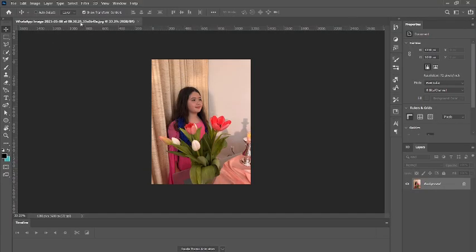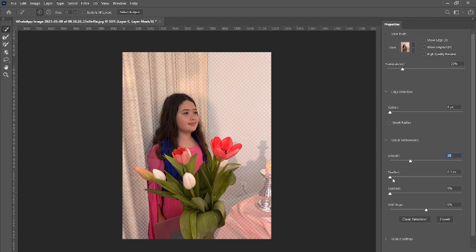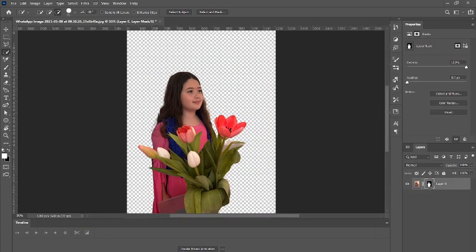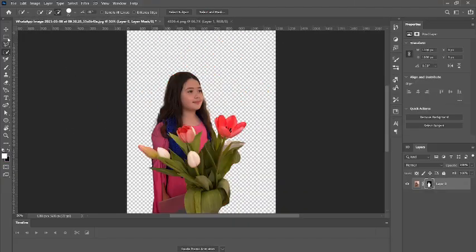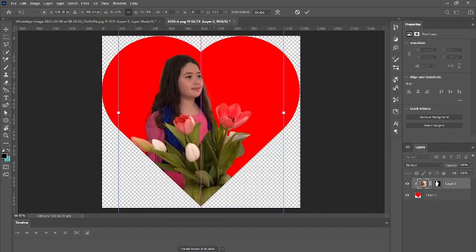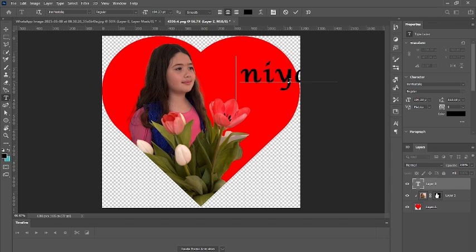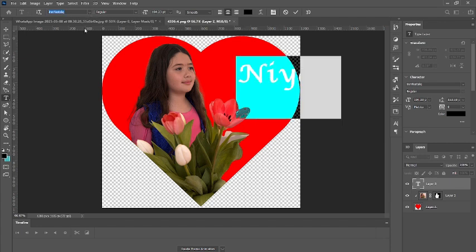I started with a regular photo, in this case a portrait of a girl. The first thing I did was open it in Photoshop and carefully remove the background. I used the Select Subject tool and refined the edges so the cutout would look clean. Then I placed the person inside a heart-shaped frame.